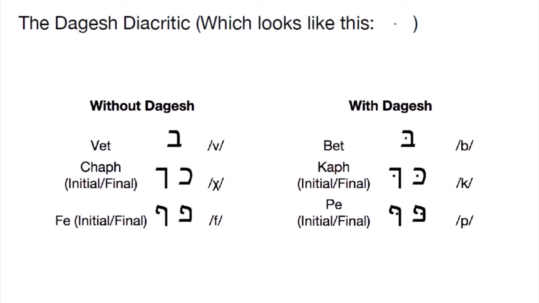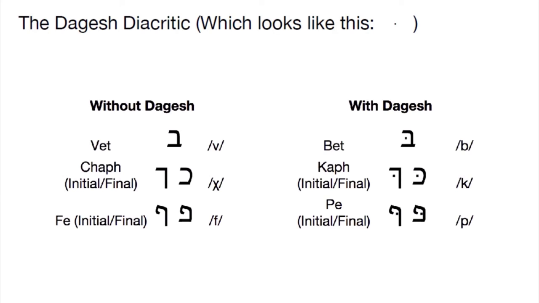Like the vowel diacritics, dagesh is super helpful in pronouncing Hebrew words, and again, like the vowel diacritics, it's not going to be there for you in standard written texts. But we'll be using it here, and you'll see it in your textbooks, and over time, you'll be able to handle words that don't give you all the information you need. There's one last thing I wanted to mention here before we finish.